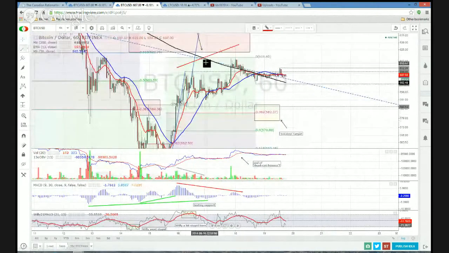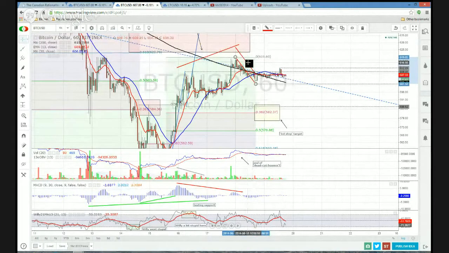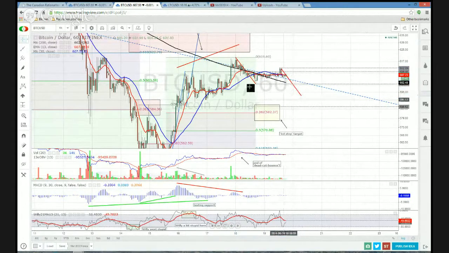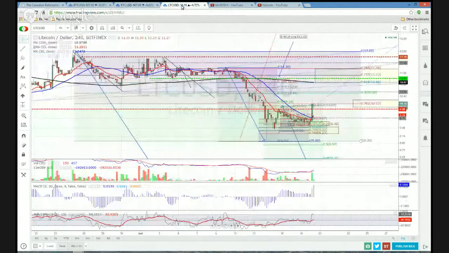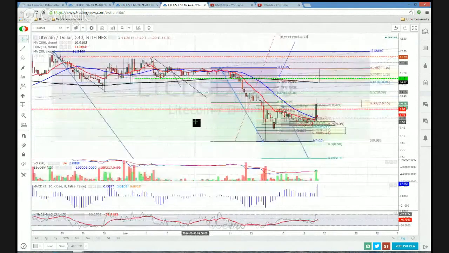I think basically the players, if you will, are getting positioned for the auction, and then we're probably going to see the fireworks afterward. All right, so that's basically our summary for Bitcoin here for today. The only thing I just leave off with, I thought it was very interesting to see that Litecoin has actually gone and put in a double bottom right at this significant psychological $10 level. So we'll see how that plays out.